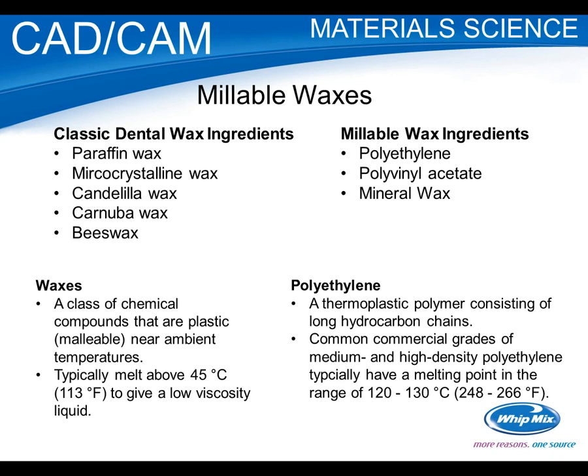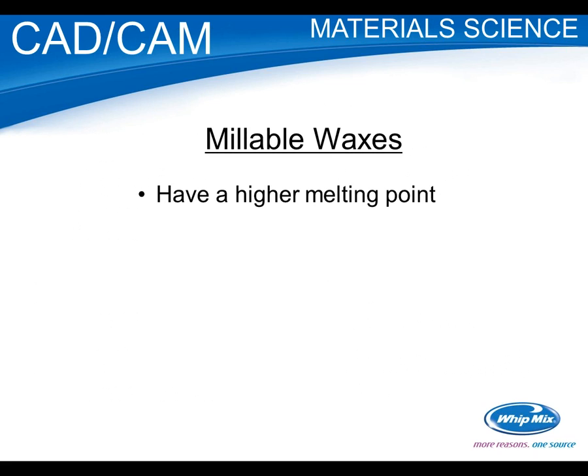So what should you expect to see when you're working with it? Well, again, they have the higher melting point. So if you're using a wax pot, you can actually remelt this stuff. If you're cutting patterns and you've got some scrap, you can remelt it, but it's going to be at a lot higher temperature. And you're probably going to have your tools that you're working with, your waxing tools, hotter. One of our technicians that used to work here, I gave him samples of wax, and he said, yeah, they're a little different, but you just adapt to it. But I think if you're aware that, hey, these millable waxes, I've got to treat them a little differently, forewarned is forearmed.